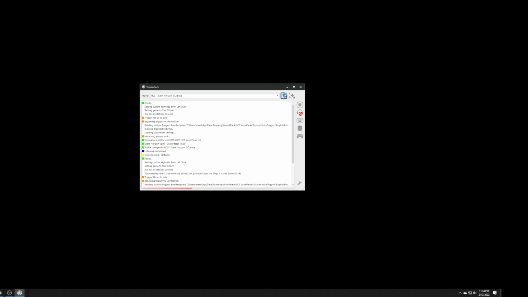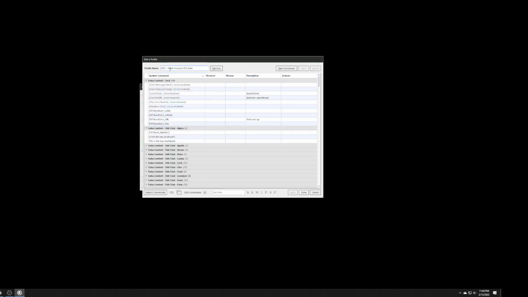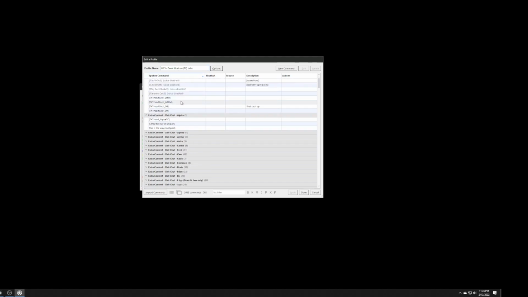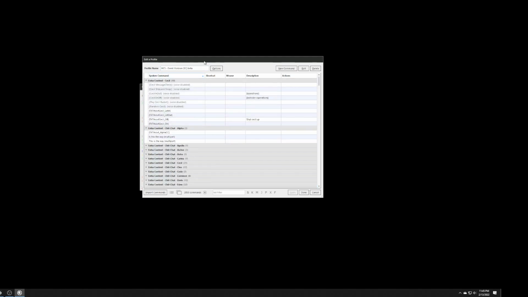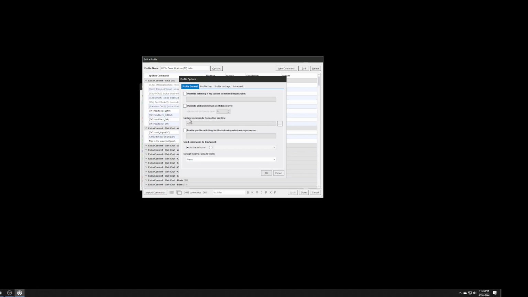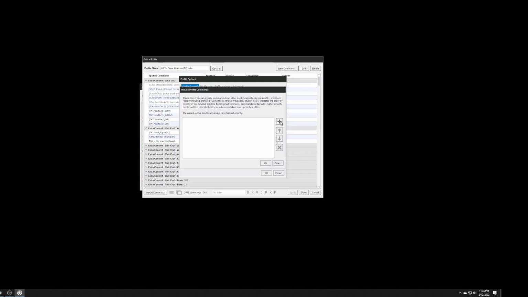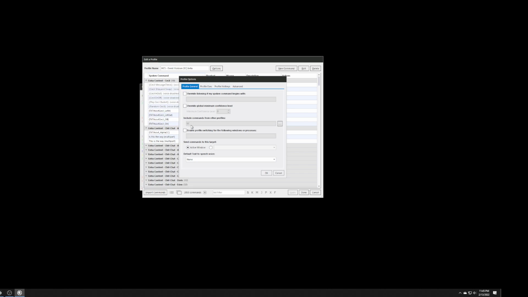On the pencil icon here, click on it, and this opens up this profile. And if you notice, all of the commands that are already in here, everything in here is already grayed out. So you can't actually change any of these. But we can link in the custom commands that we just created. If I click on options here, and here on this command that says include commands from other profiles, click on the ellipsis, click on the plus sign, and click on the drop down and find that profile that we just created, that custom profile, click OK. And now you see it here in this list, and click OK. So now if you look here, you see how it's grayed out. It's grayed out, but it's actually listed in here now, and click OK.